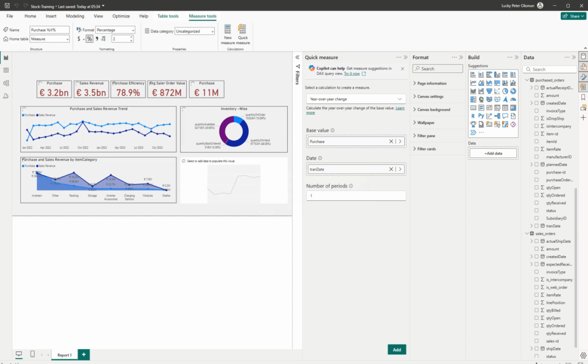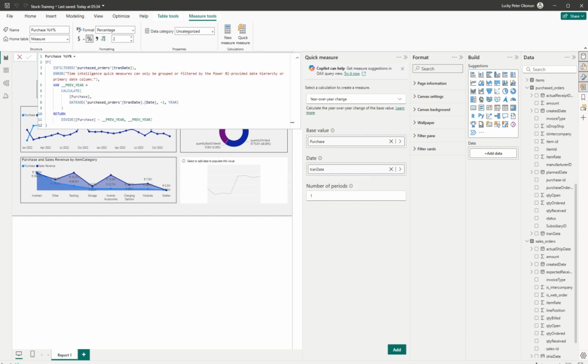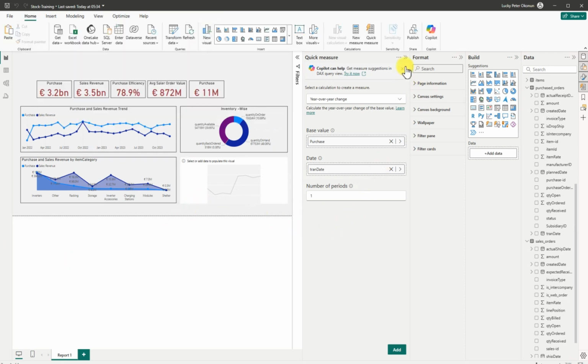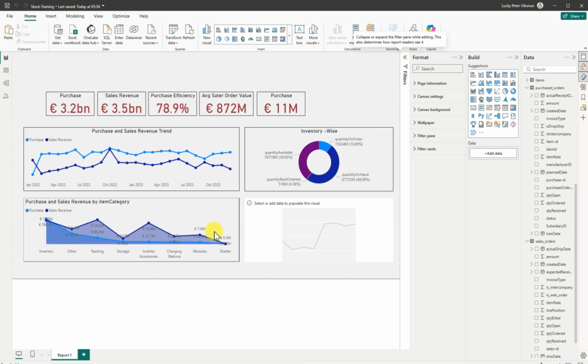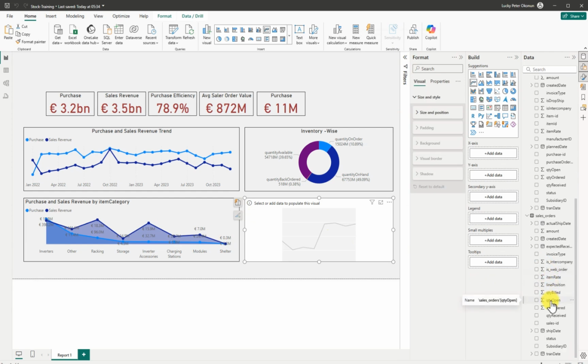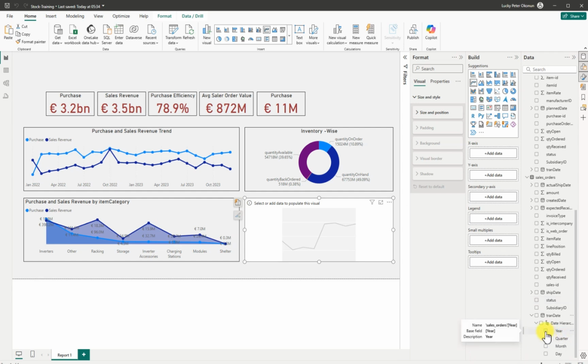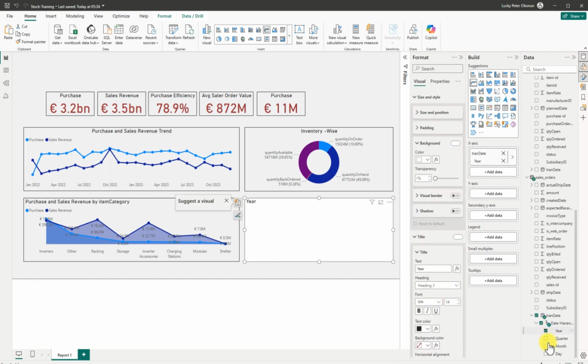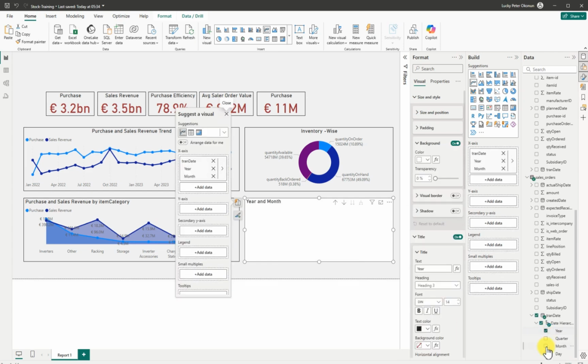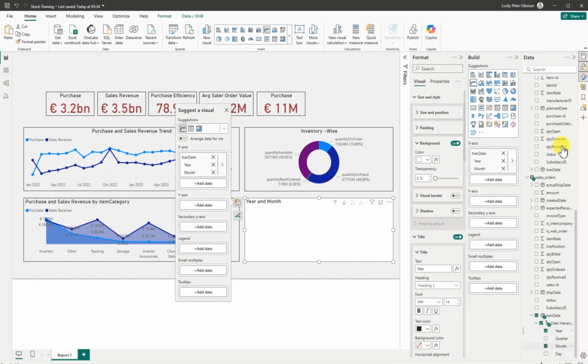Then the date that we are actually going to use will be different, but never mind. So we close this. Then we come down here. Then I'm going to pick the date. I'm going to use the sales transaction date. I'm going to pick the year. And I'm going to pick the month. Then the next thing I'm going to pick is purchase year to date.